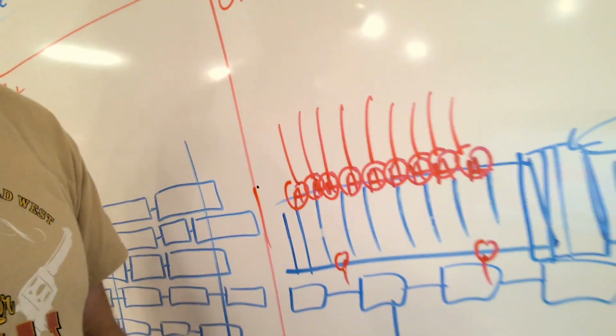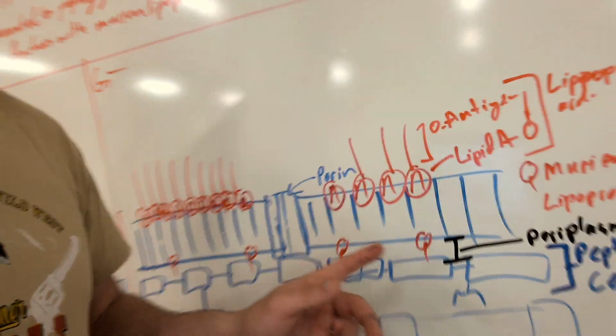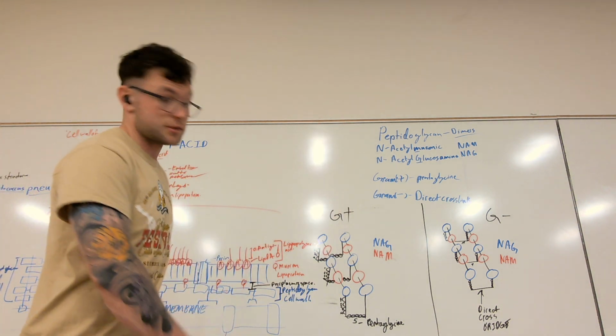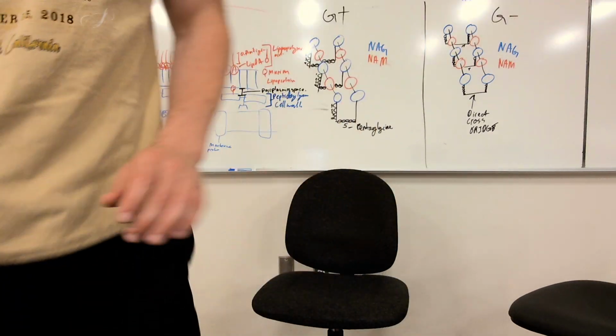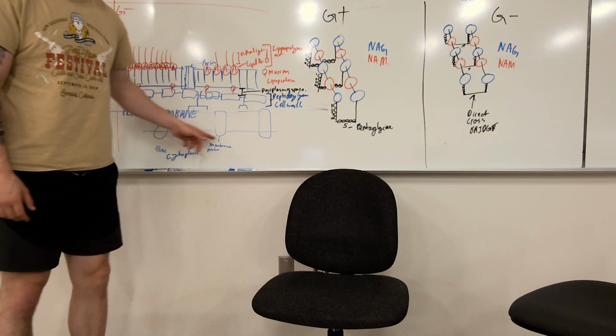This is a porin, right, to let stuff in and out of the outer membrane, right? Because now you've got another membrane, it's got to be able to do all the stuff. Can you see that? No, you can't. It's going to fall over, but I'm going to do it anyways. This right here, these are just membrane proteins.